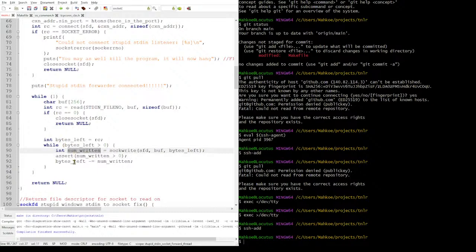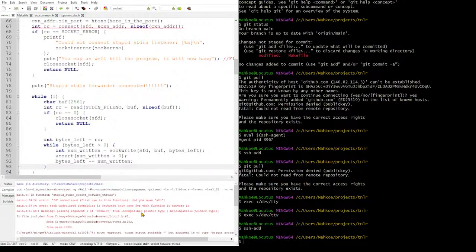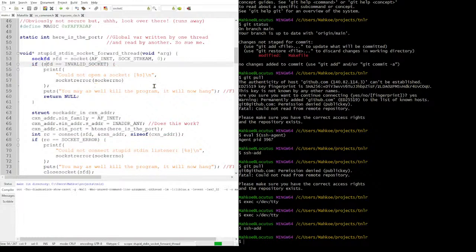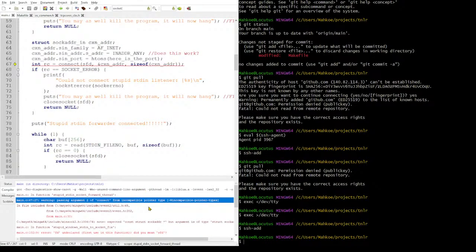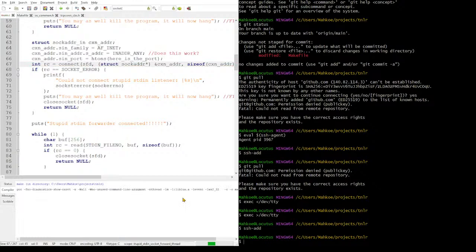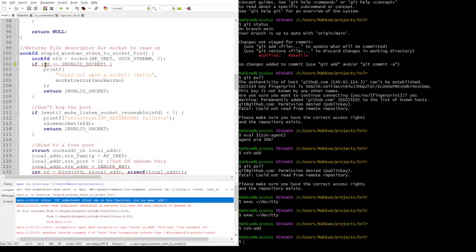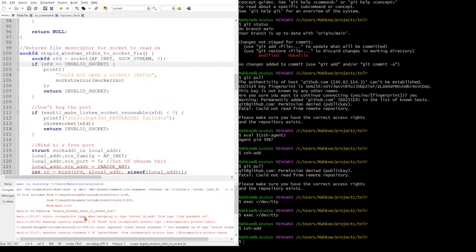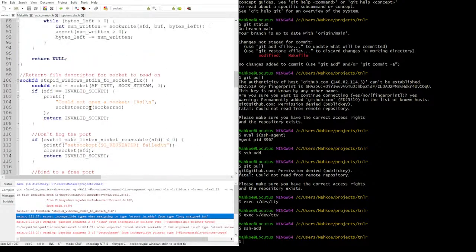Does this work? Okay, so first let's just see if this compiles. I'm sure there's some errors I'll have to fix. SFD. Argument 2 from incompatible pointer type. Oh. Fine. We'll give it what it wants. Did I not just fix that? I'm getting deja vu. Did I not just fix that?